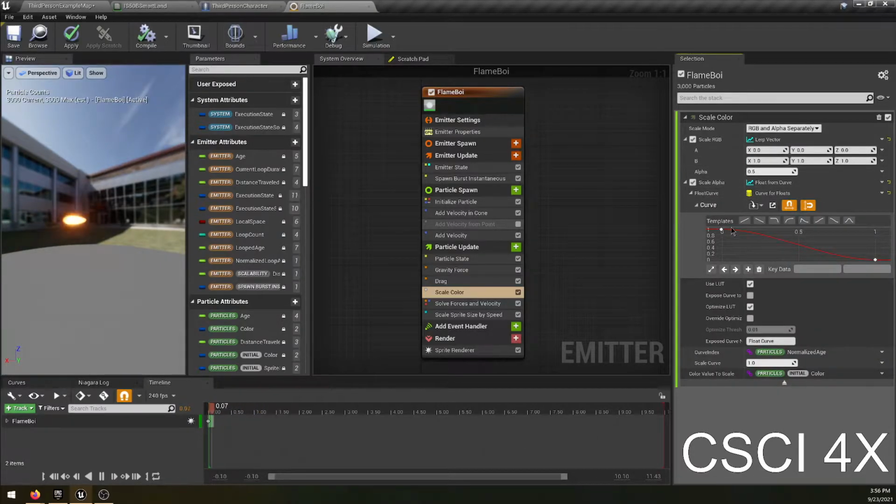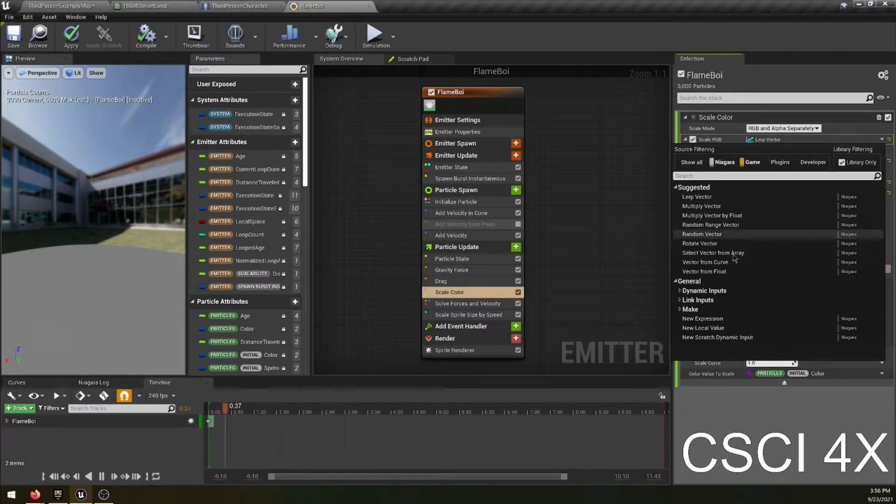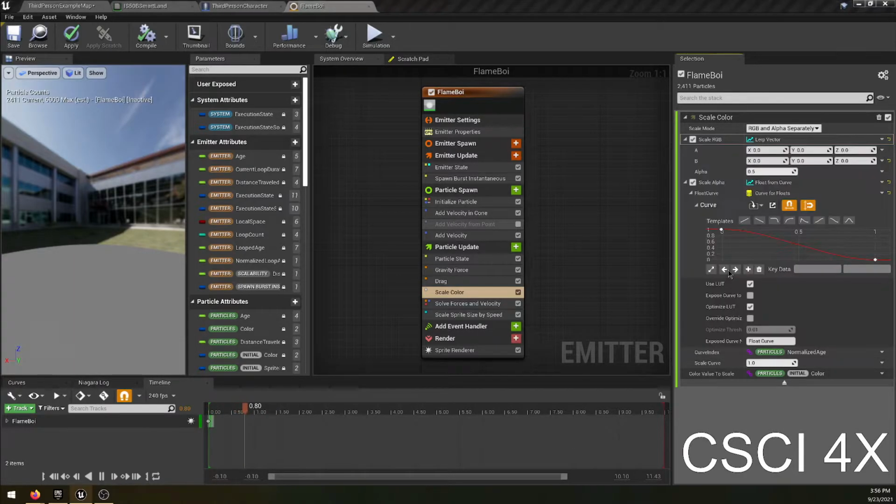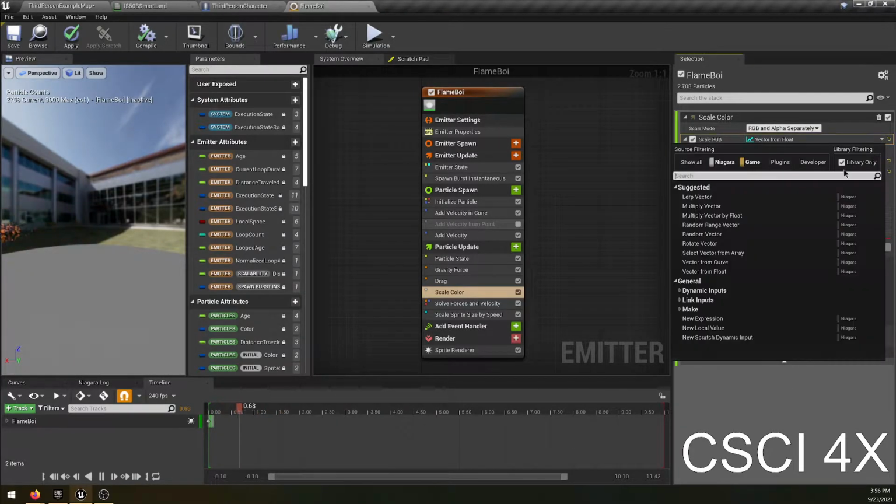So 0 to 1 scale RGB. No, that's just an average. We wanted to do it over time rather, so not a lerp vector. We want vector from float. No, vector from curve.